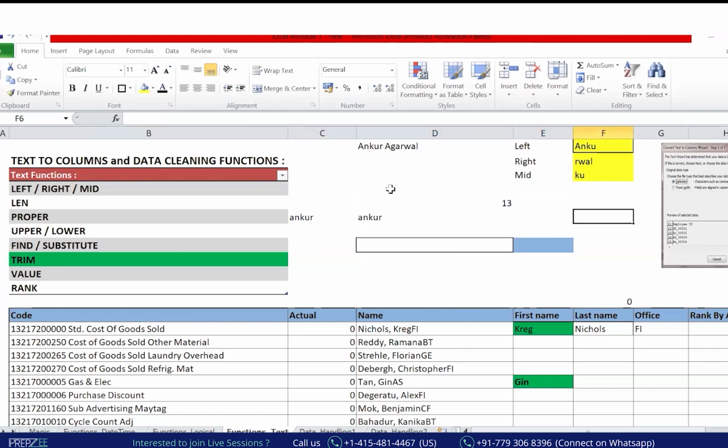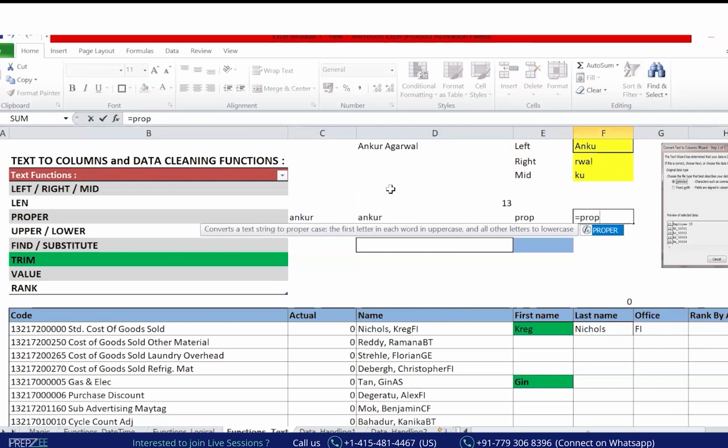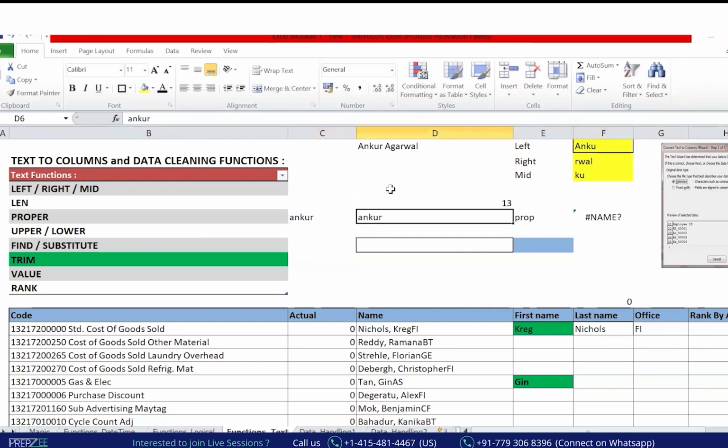So proper case, we'll convert that into a proper case, like camel case typically, okay? Proper case is nothing but a camel case, guys. You can see A now comes out to be the capital one. So this is your camel case. This is your upper and the lower case. I don't think I need to tell you.